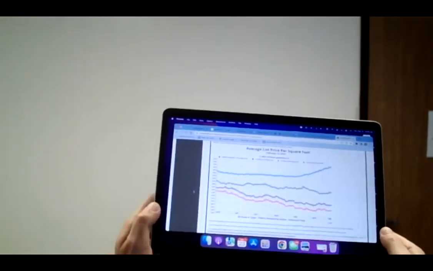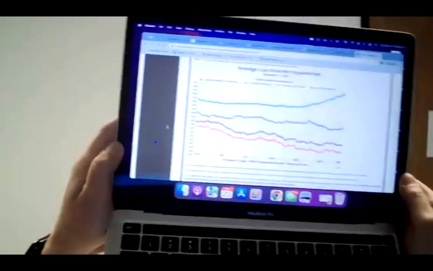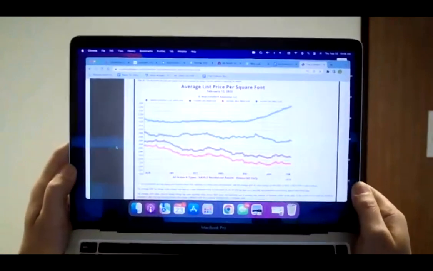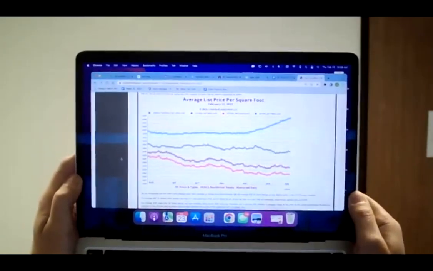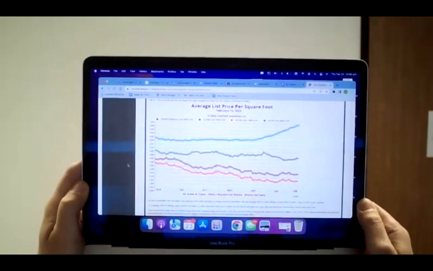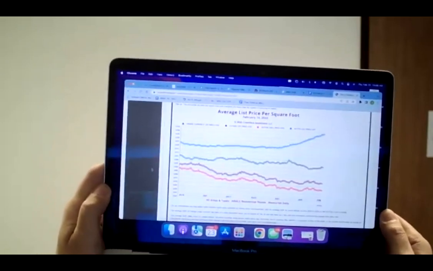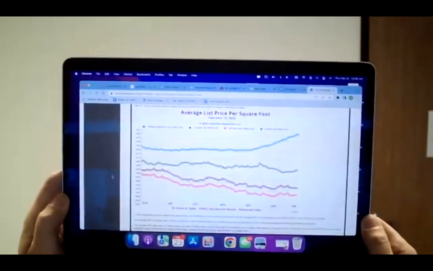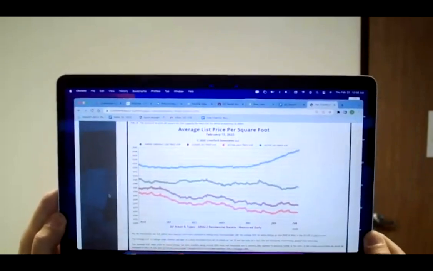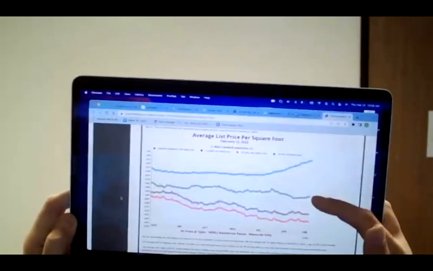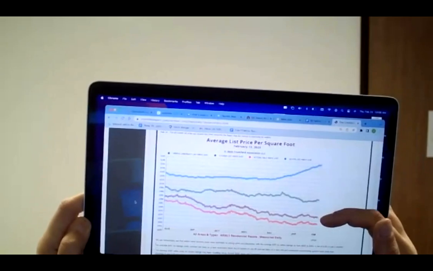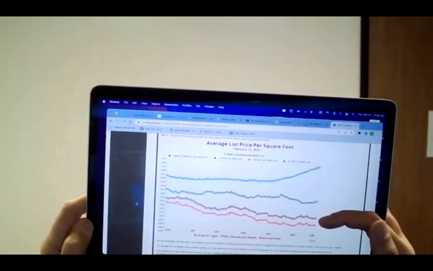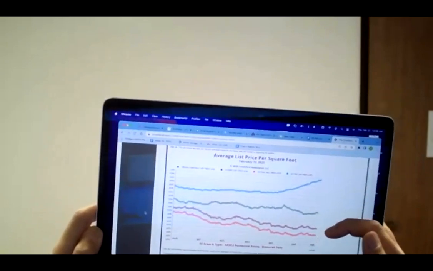Let me show it to you this way. I'll add a different line: average list price per square foot. See that blue line? Those are the listed houses' prices, the top one. The green one is under contract, then the brown one, closed list price, and then the actual price.